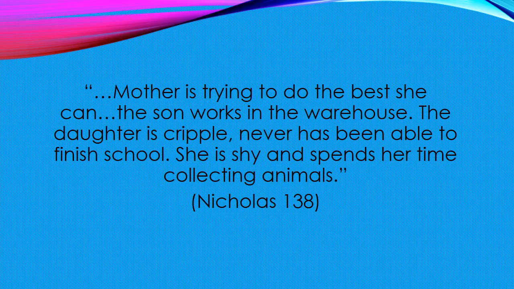Nicholas 138. I chose this outside source because I really feel as if this individual captured the whole of the novel. Every line there is correct. The mother is trying to do the best. The son has a terrible job at the warehouse, which he doesn't care about and doesn't make good enough money at. And the daughter is crippled, both physically and mentally. She is shy. And I mean, the title's The Glass Menagerie, portraying the glass menagerie that she tends to play with to make herself feel less alone.